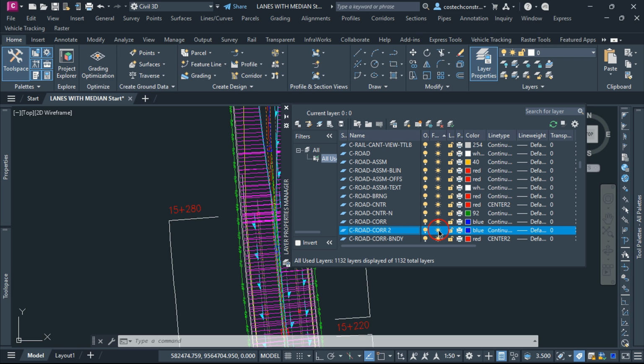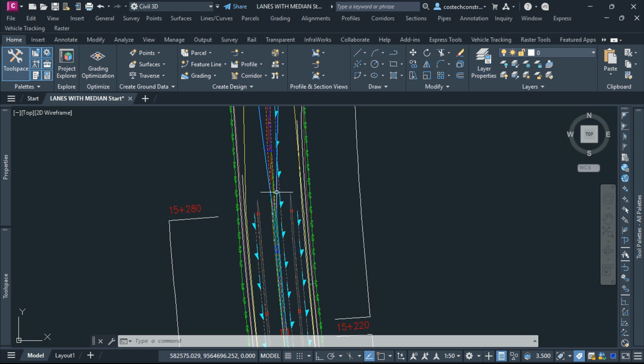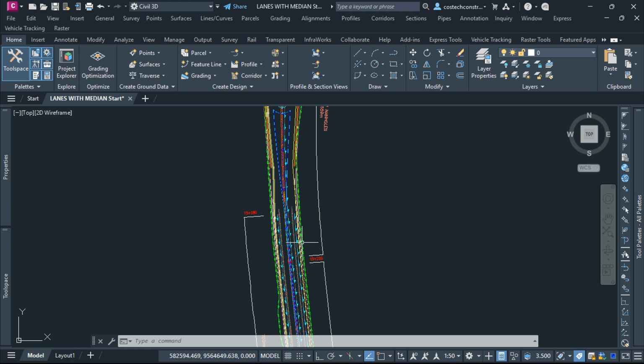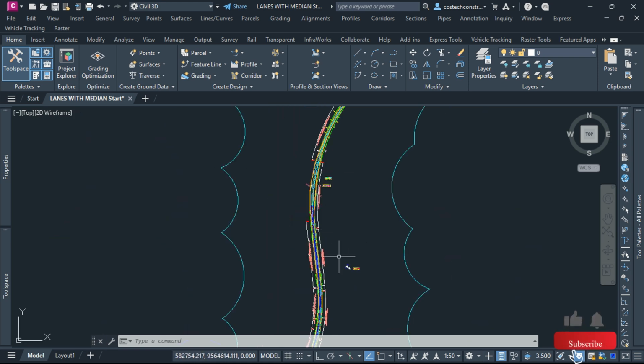Select the layer, then we can freeze it. I will close the layer properties. What that does is, it has hidden it from the drawing, but it is still in the model.